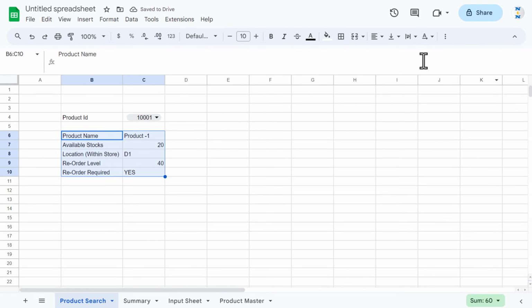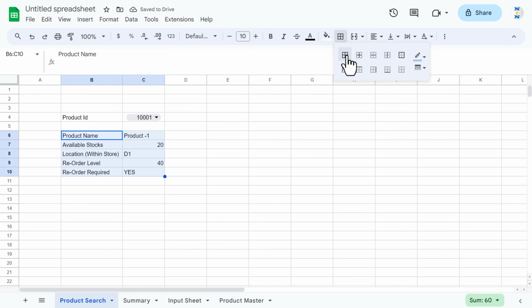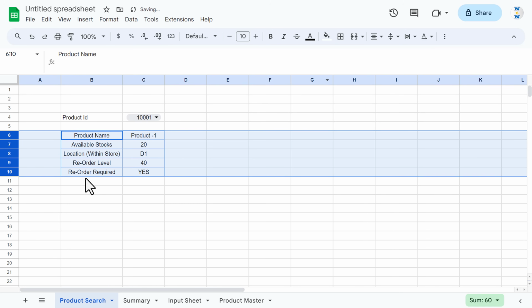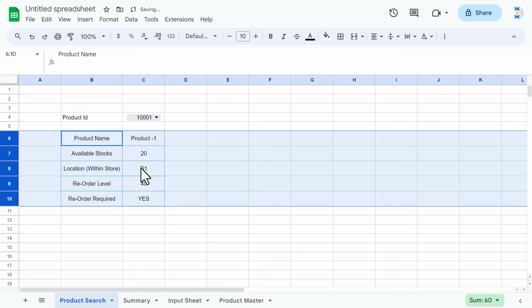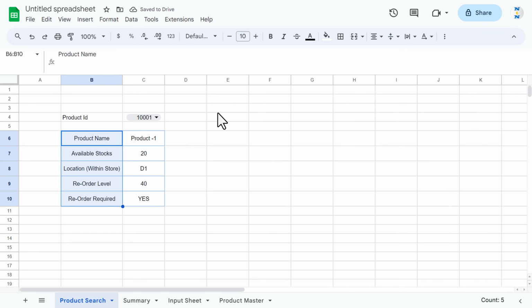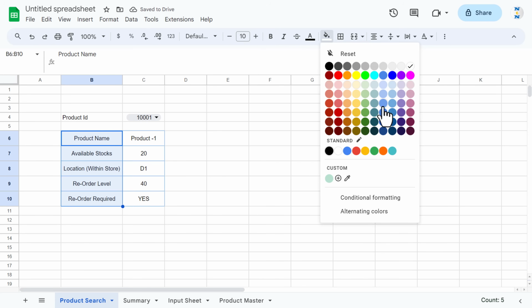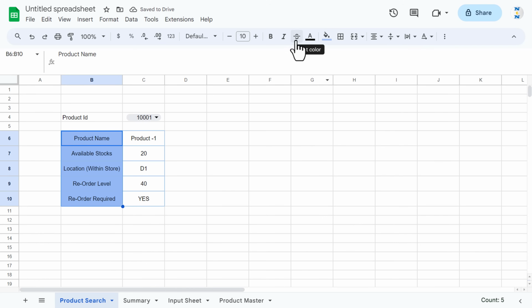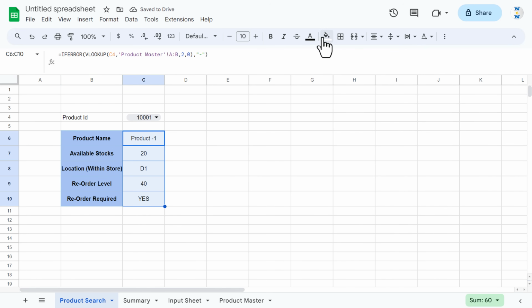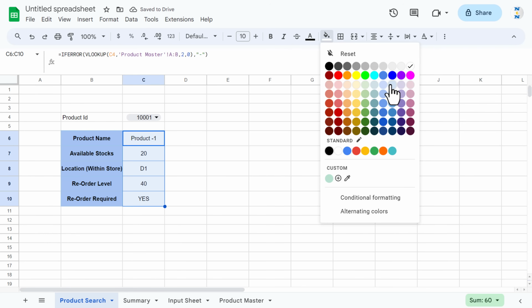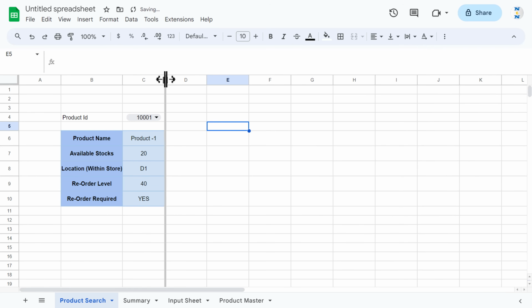Now quickly we will put a border here, all borders, and align this center and middle. Increase the size of the row height. Okay, and we can fill some background color here. So let's say I'm taking this color and make this bold, and here I'm taking some different color, this light color.